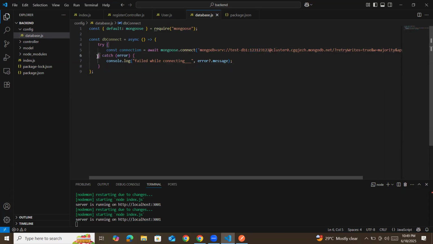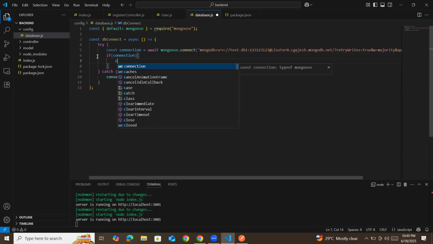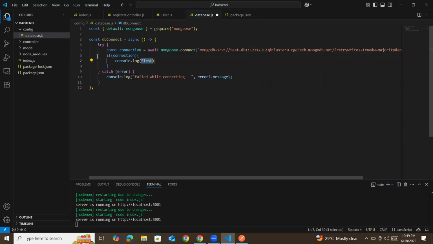So after the URL, what I will write is, if the connection object gets successful, if it exists, if it has something, then the console log message will be database connected successfully. That's it.